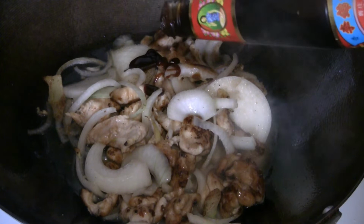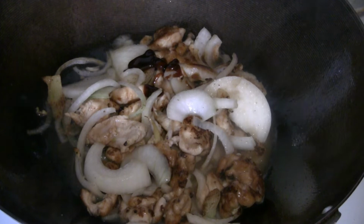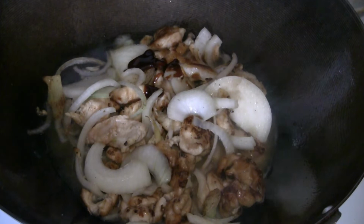And then I'm going to add my favorite sauce, the Chinese oyster sauce. So put about 2 to 3 tablespoons of Chinese oyster flavor sauce. And if you have some Shaoxing cooking wine, add 2 to 3 tablespoons of the Shaoxing cooking wine.